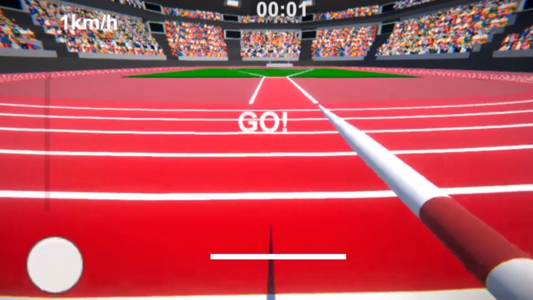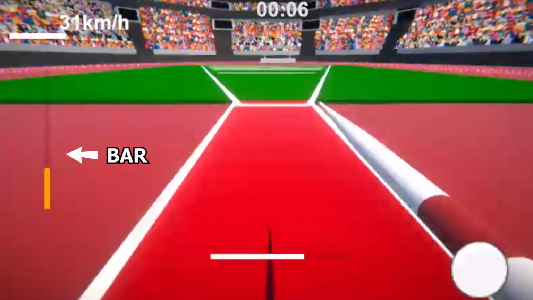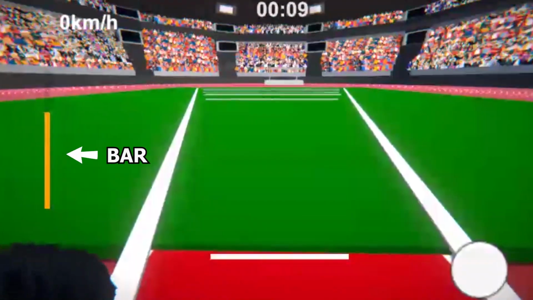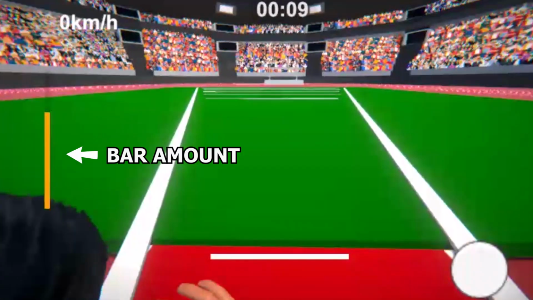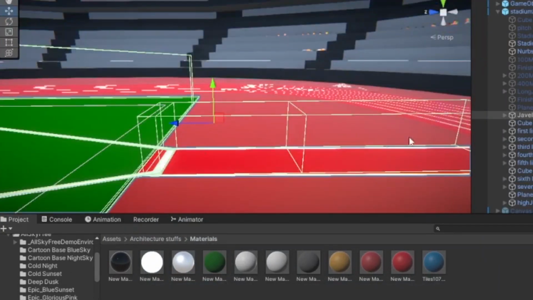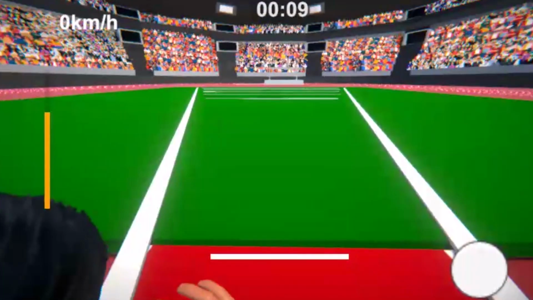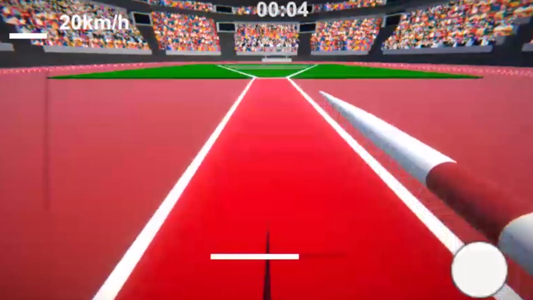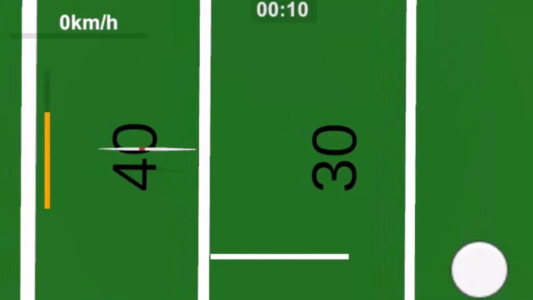The last game event that I have added is the javelin mode, in which the player has to run fast and maintain their speed until they reach a point where they have to fill up a bar and then release the javelin. Basically, the speed the player has before releasing the javelin and the bar amount is what determines how far the javelin can go. This game event is also composed of triggers, a trigger for when you can start to fill up your bar, a trigger for when you can release the javelin, and also a trigger that helps to determine the distance the javelin can go. I also added a second camera that follows the javelin after it has been released, and also the speed of the player reduces when filling up the bar, and then the player stops when the javelin is released.